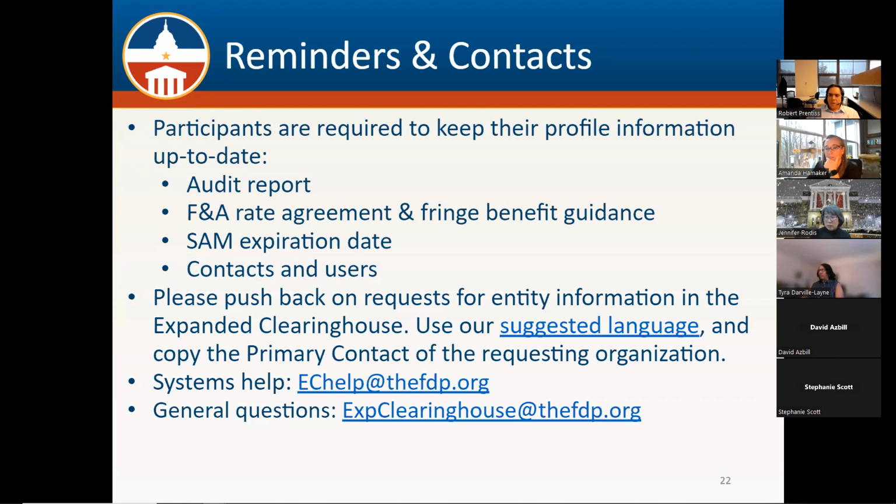Okay, Jennifer Nesbitt writes, is there a tool that profile managers can use to see where a profile update request is in the process of being certified, reviewed before publishing? I believe that information is on the authorization tab of the profile. If you're a user and you're logged into your profile, the authorization tab should show whether it is in the process, whether it has been submitted or not, whether it has been certified, and then lastly, whether it has been sent to FDP for review.